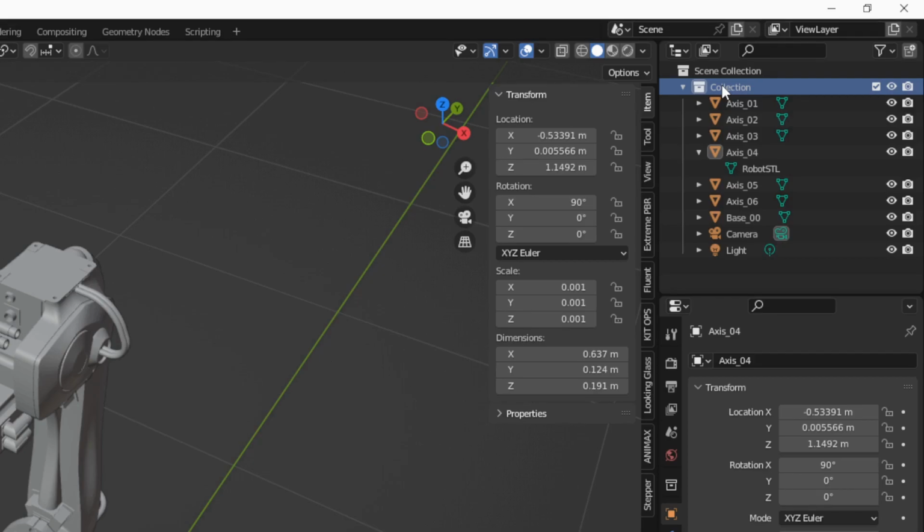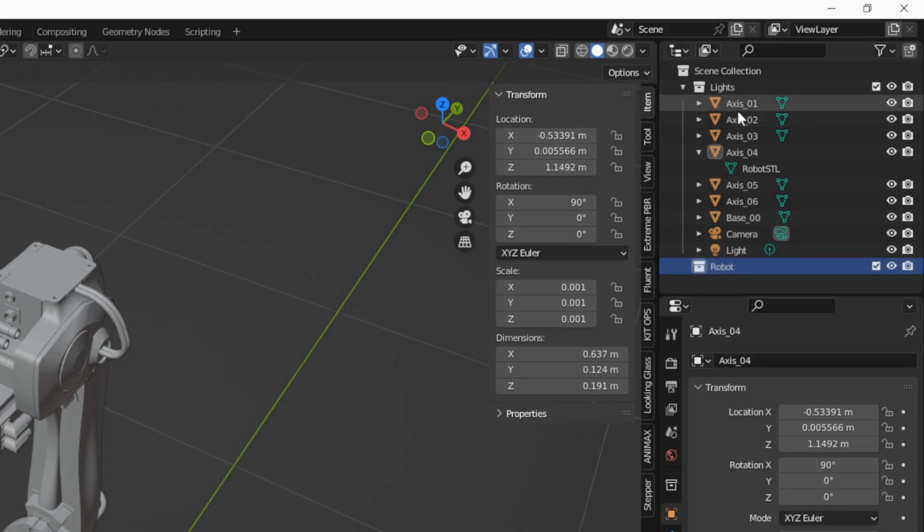A collection is like a folder where you store everything of the same type or everything that belongs together. I have a tendency to name one of the folders Lights. Let's call this Lights. And let's keep all the parts of the robot in a folder called Robot.